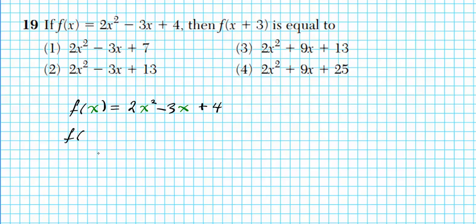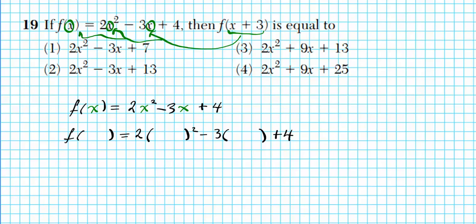So how do we proceed here? What I'm going to do, first of all, let me clear out my variables. So I'm going to leave this blank, and on the right side, I'm going to leave that blank. So what I did here is I took out the x's. This function is about to have an input other than x. What is the input? X plus 3, okay? So when you have f of x plus 3, you're taking this x out, all these x's out, and you're substituting x plus 3 into them. Okay, that's all you're doing. So let's go ahead and do that.